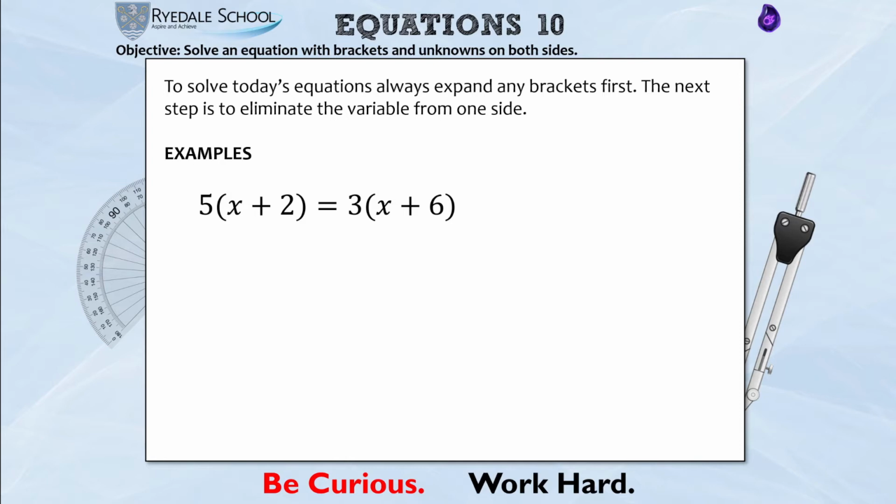So as I said, today we are going to look at equations. Again, this is our 10th lesson and we are going to try and solve an equation with brackets and unknowns on both sides. So we are putting together the skills from the last couple of lessons to enhance our equations a little bit further. If you've managed to print out today's sheet, that is great. There is very little writing today in terms of what I've put on my pre-created sheet. If you have not managed to print that out, then I would expect you to be writing the title, Equations 10, the objective, solve an equation with brackets and unknowns on both sides, and today's date in your book.